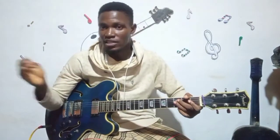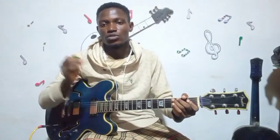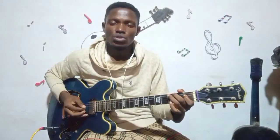Pentatonic is very good for all of these things because they have quite an interesting interval between them. So it's easy to study the interval, and because they are just five, it's easy to master compared to when you are playing your chromatic or any other scale. So you can master it by dividing your pentatonic.